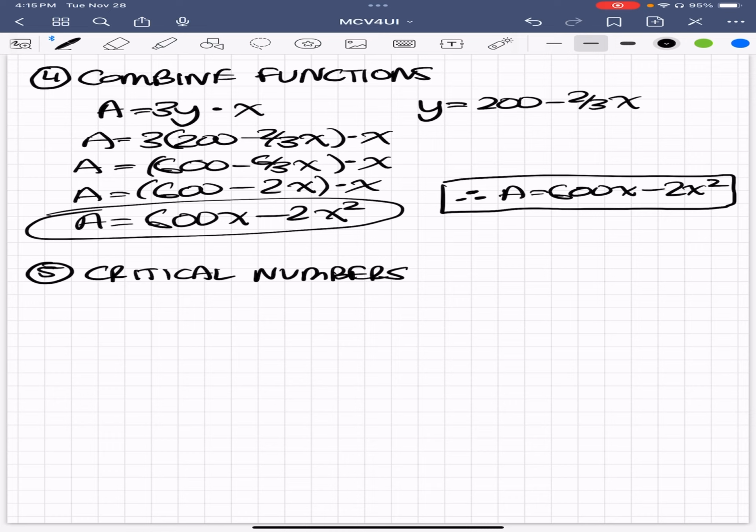Okay, so we have our area of the pen function, and then what we're going to do is first find the first derivative, and then set that first derivative equal to 0, and then solve for x. This will give you the maximum length of x, and then your calculated result of x will be substituted into this equation right here to find the maximum value of y, or the width of the pen, or the maximum length of y.